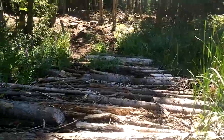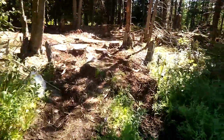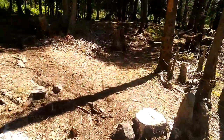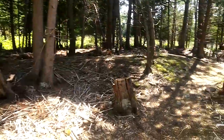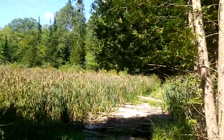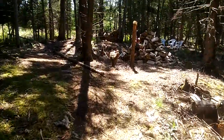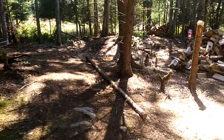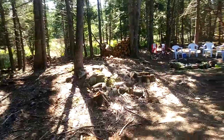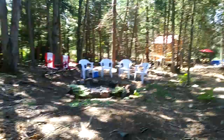This is my little log bridge. That will be next year's project — to build a real bridge here. I have this piece of land that was not being used for anything. It's a little bit of an island surrounded by beautiful marsh all the way around, so that's why I call it my island. I figured I'd put this bunkie back here to give my kids a little camping experience. It feels like we're not at home when we're back here, and they enjoy it quite a bit. There's a little family fire pit there.